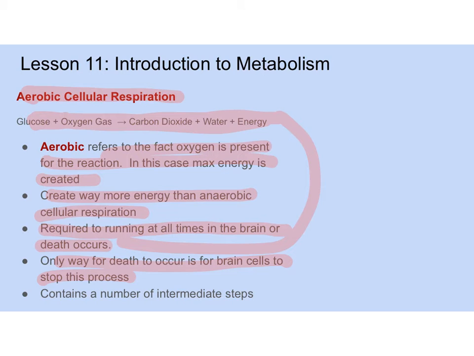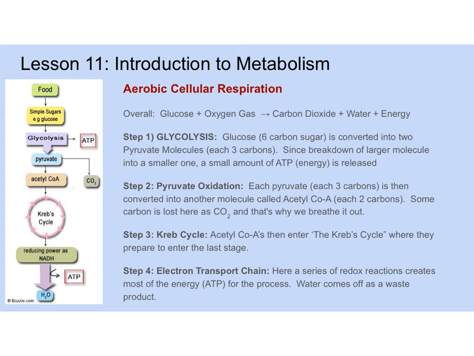And now, when we look at this, we're saying glucose plus oxygen goes to carbon dioxide and water. We're really simplifying it because it actually contains a number of intermediate steps that we're going to go through. If we were in actual class, we'd go through this a lot more in depth. We're going to keep it really high level. This is the steps that it goes through. You're going to have to know 4 steps: 1, 2, 3, and 4. So let's go through this. This is the overall process from beginning to end. This is what we're starting with, and this is what we're ending with. But we're going to talk about some of the intermediate steps on what happens as this full reaction happens.